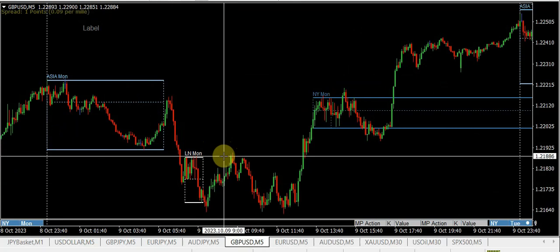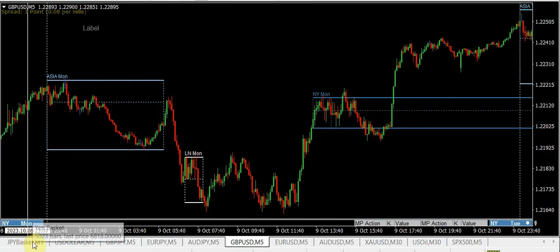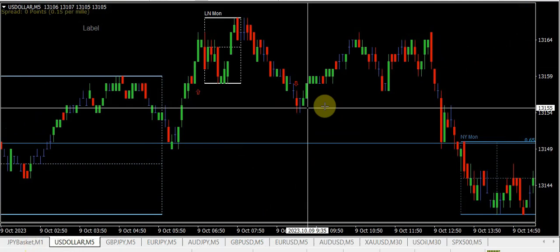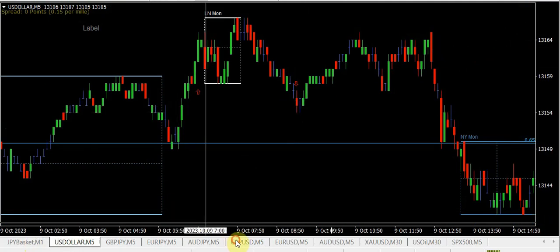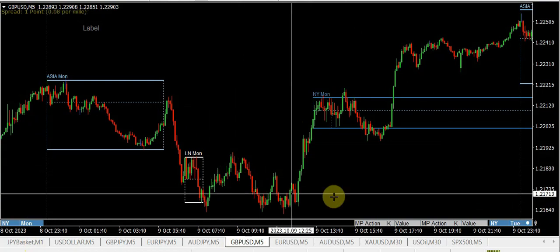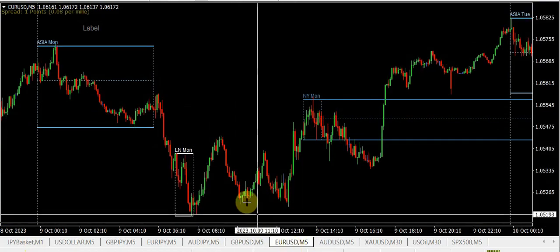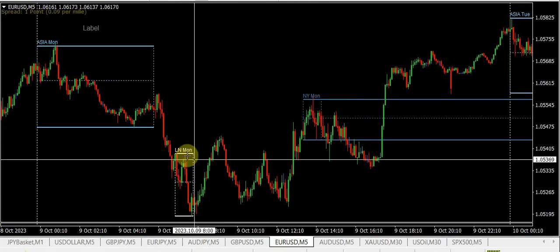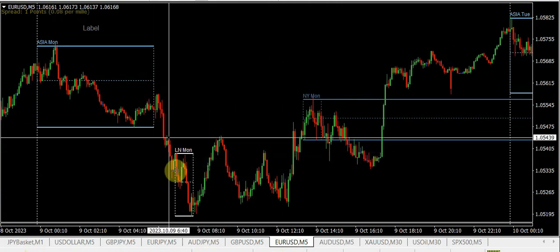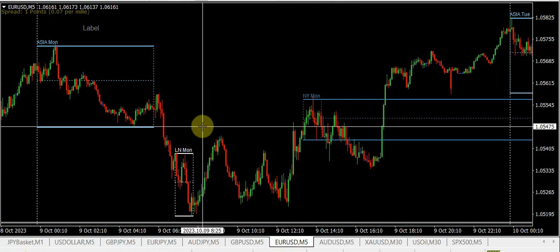We haven't broken the top of the GU yet. It looks like it is going to go up, and it does go up eventually, but if you're waiting for the 5-minute to close below, you should be waiting for the 5-minute on the GU to close above, and it never did. So there's no entry yet, and there wouldn't have been any entry, perhaps until later on in the morning or the afternoon. The EU, however, by 9:40, it's already closed above. It's gone down quite a ways, and it's gone up quite a ways. So this is a potential long entry.